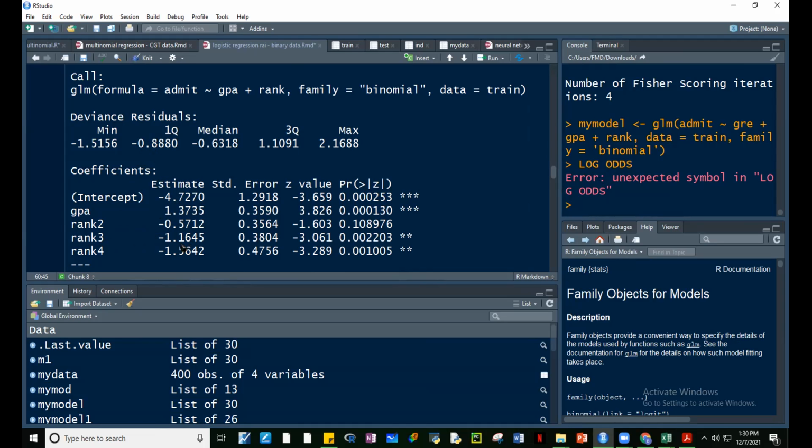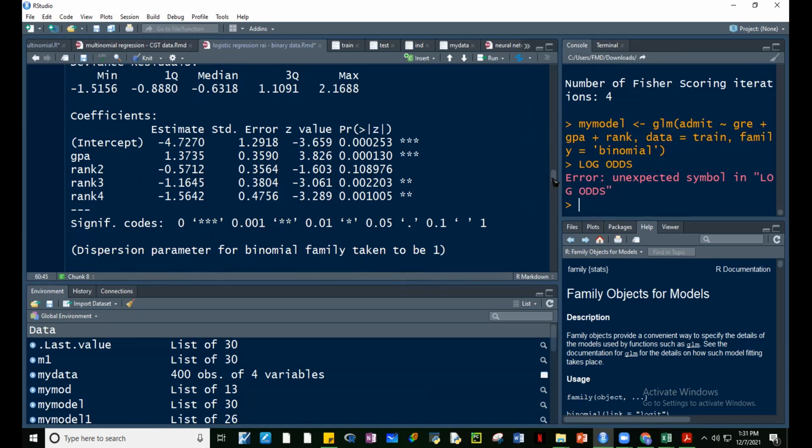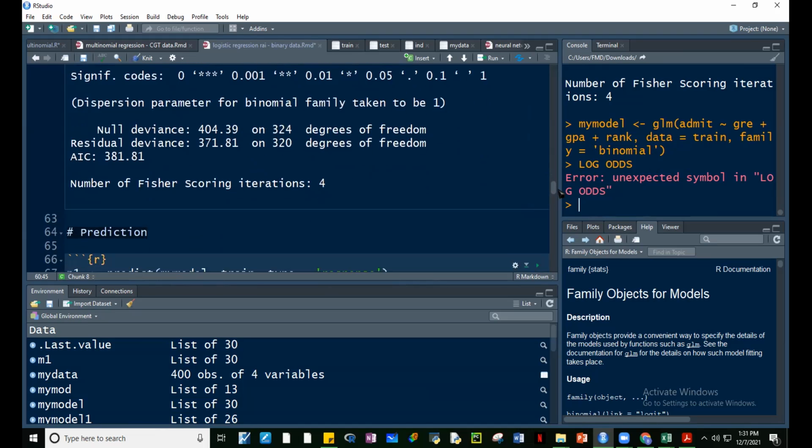Lalo na si rank 4, for every si mga rank 4 daw, guys, they have 1.5642 less log odds chance of being accepted to the university. Okay, so this will be our final model, and let's interpret this further.